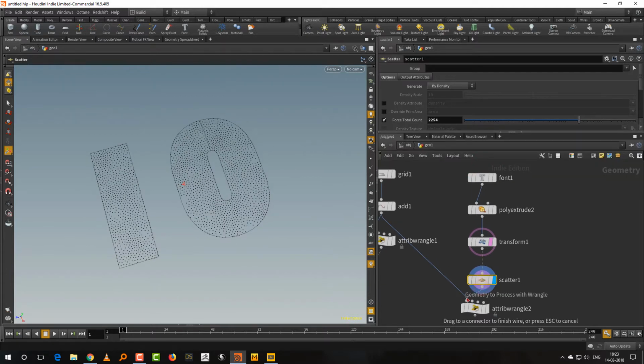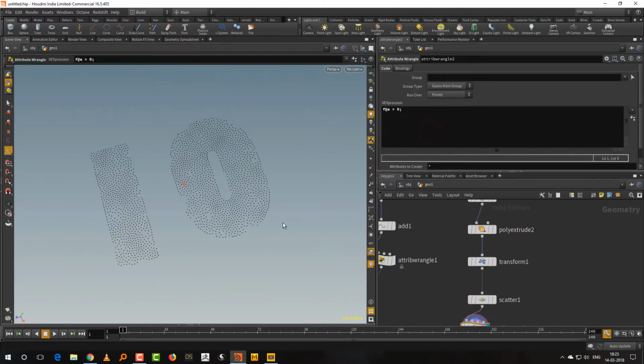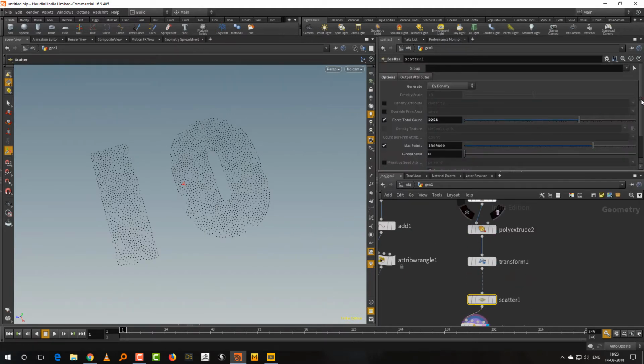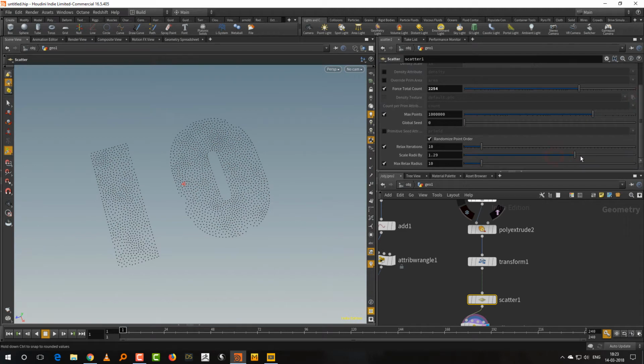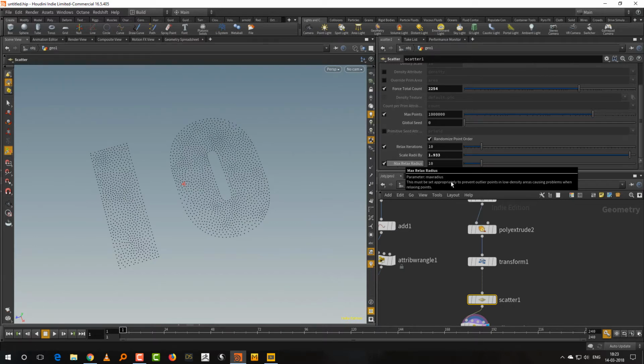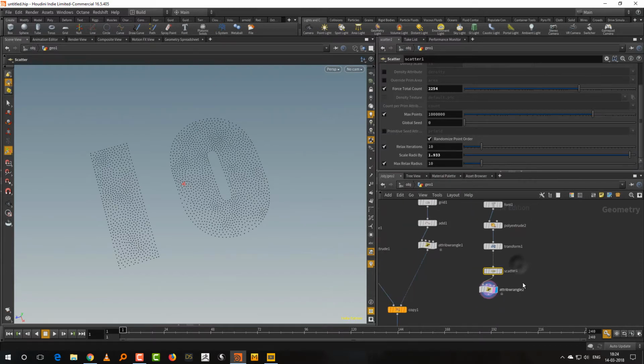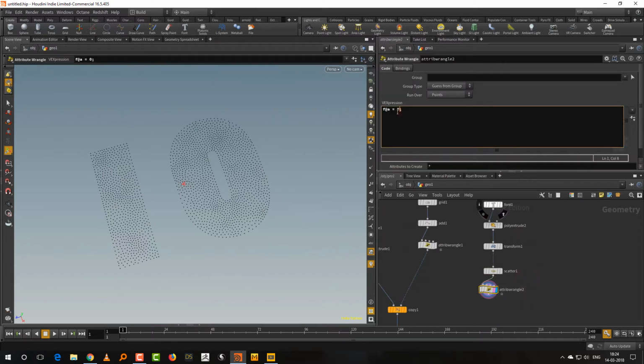And then plug in the attribute triangle. Yeah, it's a little broken up. Hold on a second. Let's do scale by radius. Just increase that till it sort of fills up. Scale by radius here defines the distance between the points. So if you push them apart, it tries to fill up the whole space better. Okay, and then this value will be 1.